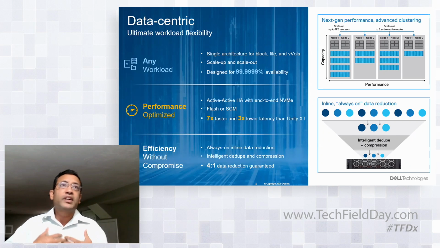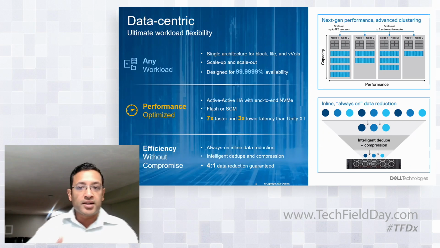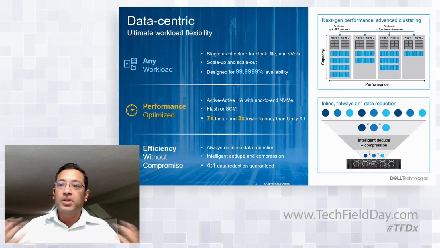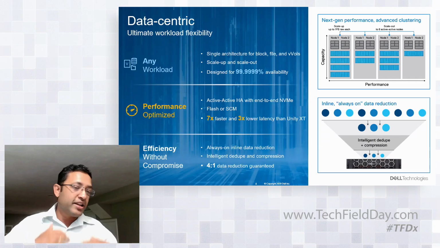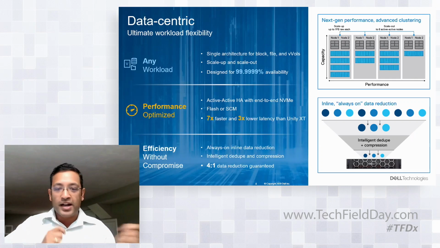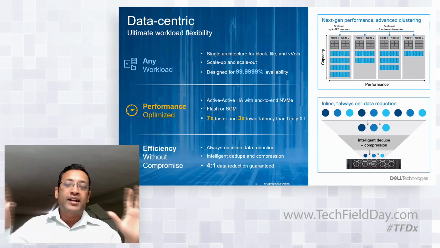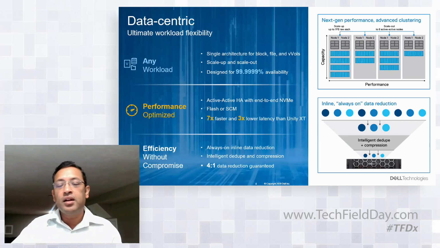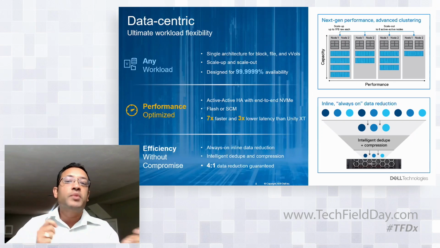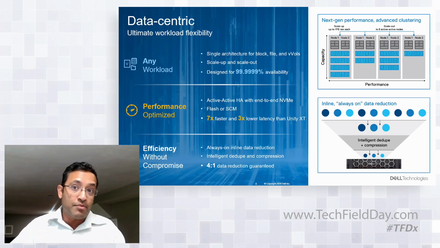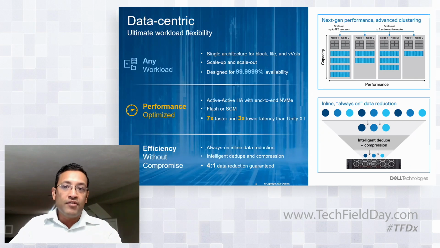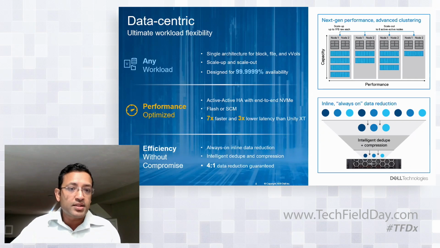And again, one of the key things that we see in this space is customers want to have simplicity. We don't want them to be thinking about where their data is getting stored and whether they enable dedupe or compression or not. So all that consideration goes away. All of that is built in. So customers don't have to choose between performance and efficiency as an example, right? So the architecture leverages the benefits that NVMe brings to the table, leverages SCM capabilities where it makes sense. Dedupe and compression is built in.